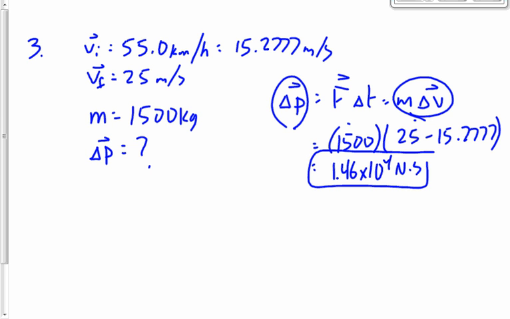Anybody do that differently? Anybody say F is equal to M times A? Anybody use F is equal to MA? No? Okay. Is that a legitimate way to solve this problem? If you do it using F is equal to M times A, okay, and then actually, you don't have a time here, so I don't know that you could do it that way, actually. If you could, would you get the right answer? Yeah, it's a valid equation. F is equal to M times A is a valid equation when something accelerates. So you would get the right answer, absolutely.